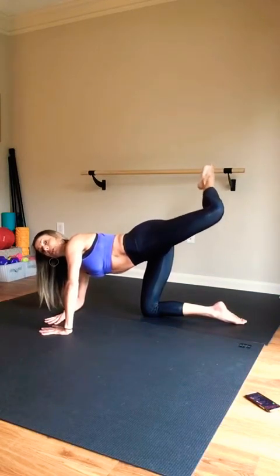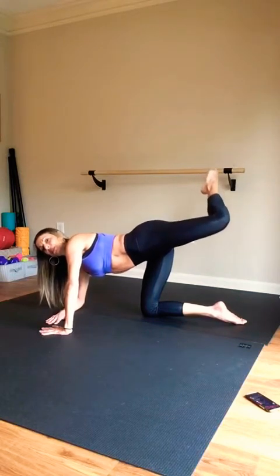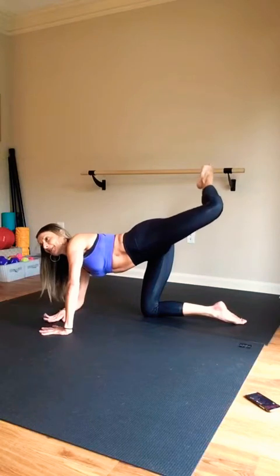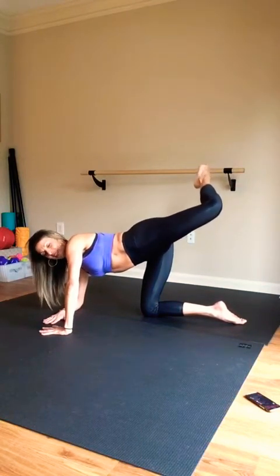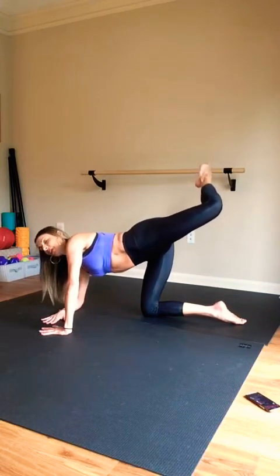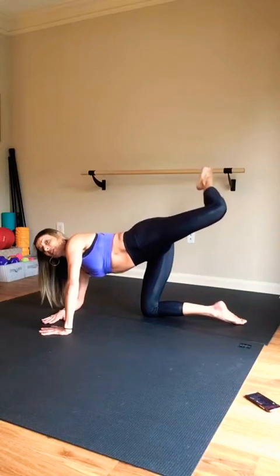Now take it up, 3, 2, 1, like this. Go up, up, up, down an inch. I hope you're feeling this magic right here that's happening. Up, up, up. Stay with it. Four more. Three. Two.